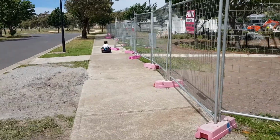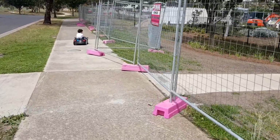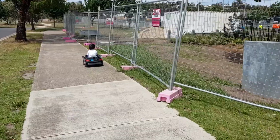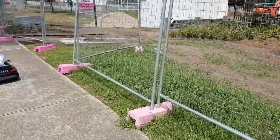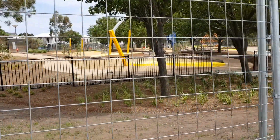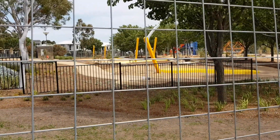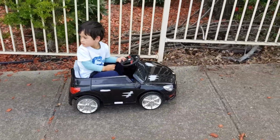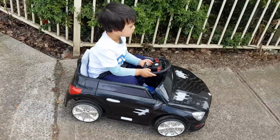CJ's still going. Dad's not far behind, keeping his eye on him. Like a zip line there, guys, going on over there. Looks good. Can't wait until it's finished. Righto, we're on our way home now. Just checking out how much battery power this is. I might go down past our old neighbour's place.